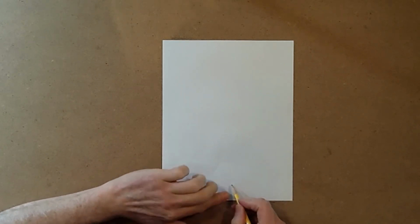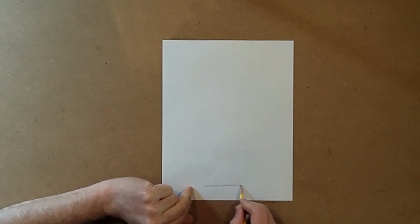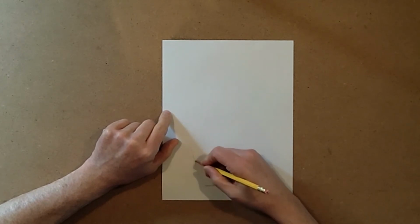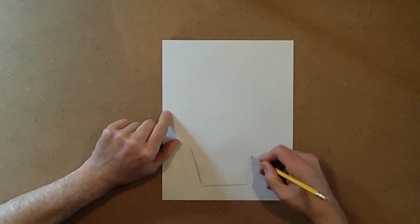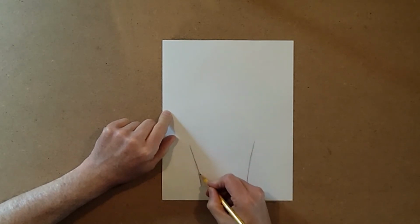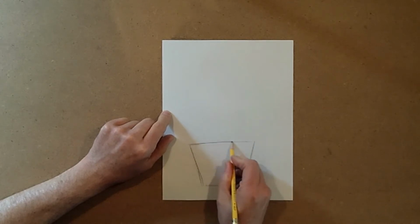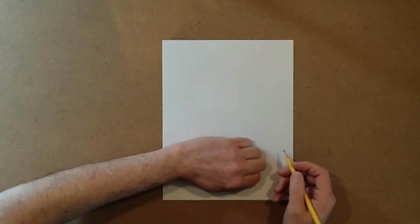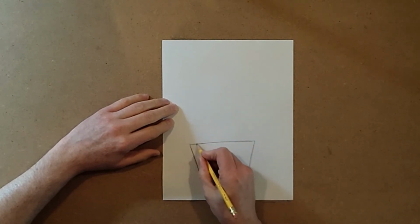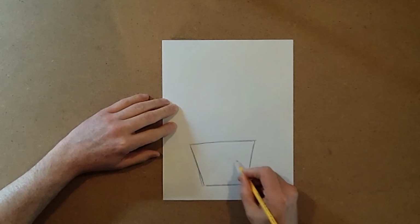So first thing you want to do is draw your vase that your flowers are going to go into. And you want to put the bottom of the vase at the bottom of the paper, about a finger thickness between the bottom of the paper and the vase. And you can draw your vase any way you like. The only thing is you want to make it about as big as your hand. That way you have lots of space to put your flowers on the top. So, nice big vase.